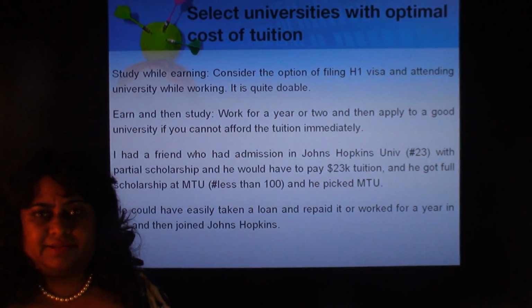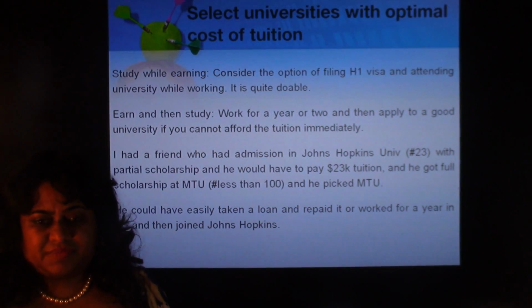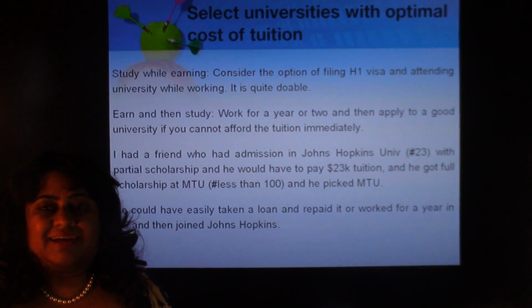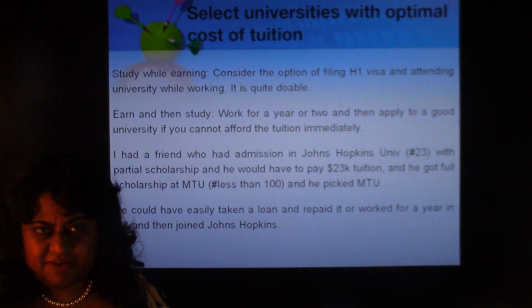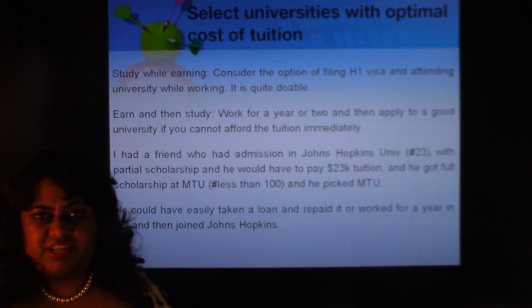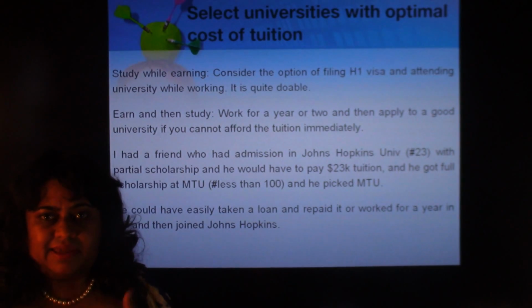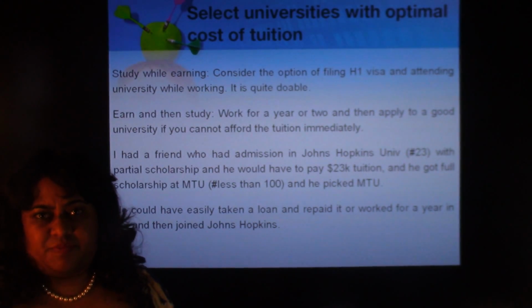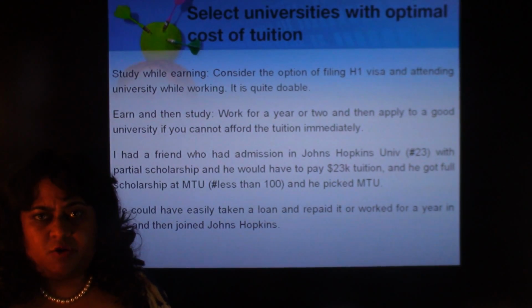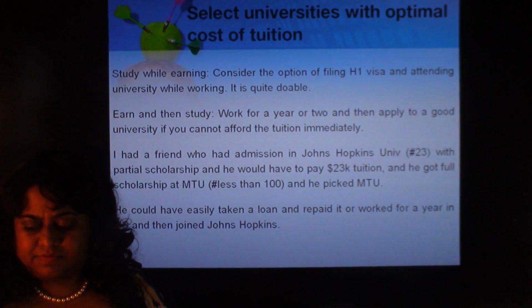Or you can earn and then study. Work for 1 or 2 years, save enough money, and then study. You can work for some consultancy in the US if you don't have a full-time job. And you can actually earn in dollars, save in dollars, so you don't have to ask your parents for money. And you don't have to take a loan. Save enough money, and then pursue your master's degree or your PhD. So you'll be financially independent, you'll have a car, you'll have enough money to get an apartment of your own, and you'll be financially well off.